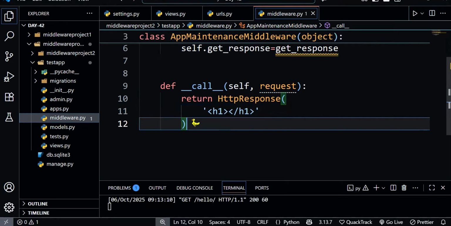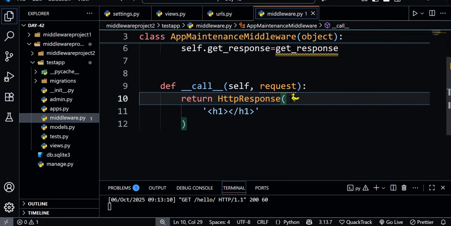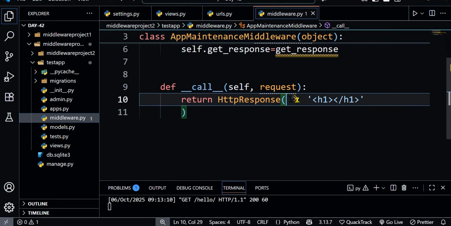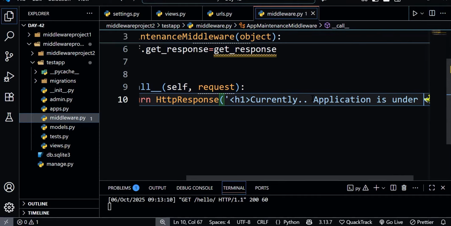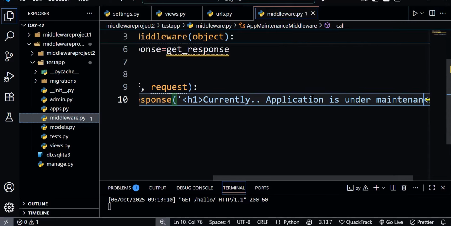The message is: currently application is under maintenance.